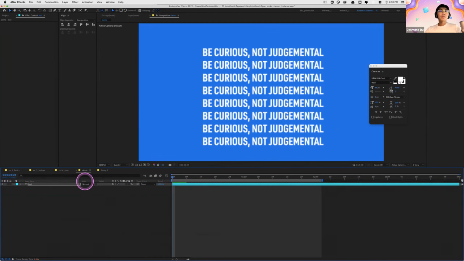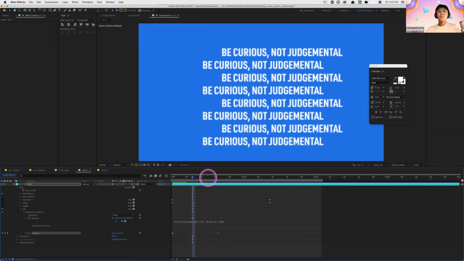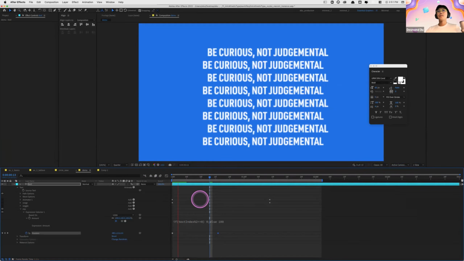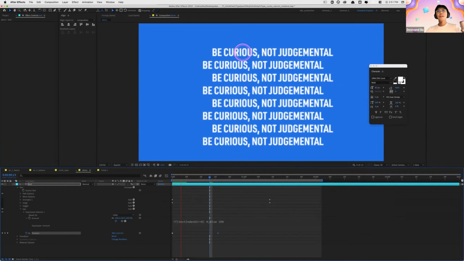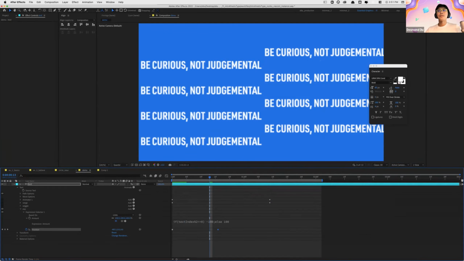Okay, but back to over here. Using the expression selector, it's not playing. I don't know why it's so slow. But let me just slowly move my cursor. You can see that it is drifting. Only the second line is not moving, right? But the odd numbered lines are moving to the right hand side. That's because over here we put 0, so it basically does nothing at all. We're supposed to put -100, and that's when it will make it go in the reverse direction.